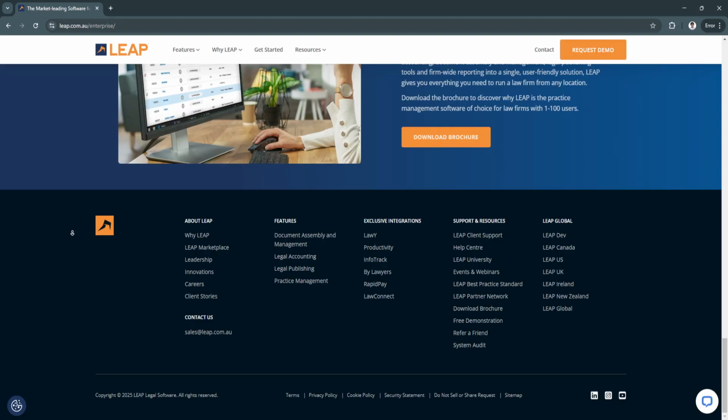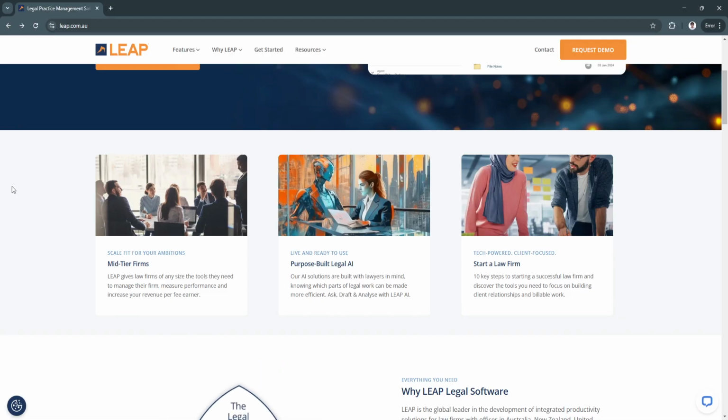So basically, in 2025, law firms need a comprehensive solution that can handle case management, billing, and client communications efficiently. Leap Legal software provides exactly that, with cloud based access, automation, and integration capabilities that streamline workflows and improve productivity. So, if you're looking for a software solution that simplifies every aspect of legal practice management, increases billing accuracy, and enhances client communication, Leap Legal Software is a top choice for 2025.